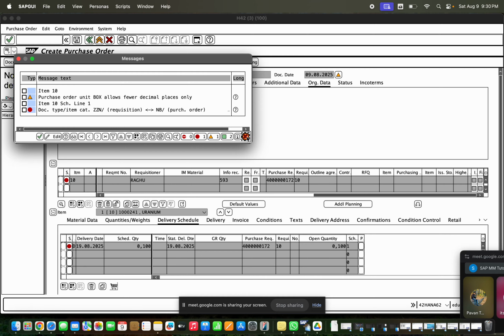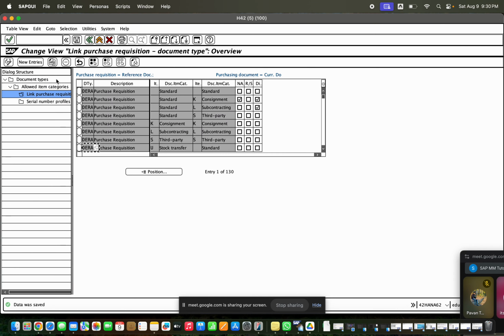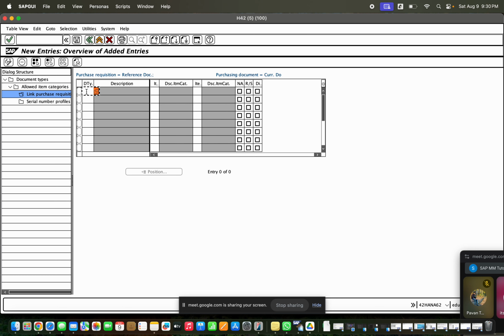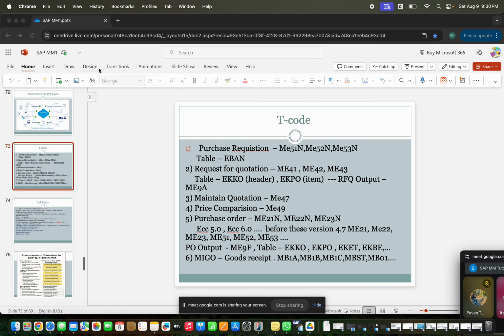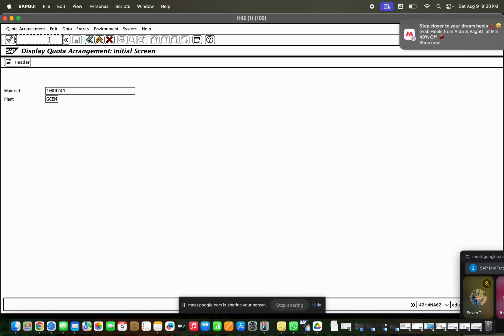So if you want to skip this, what you have to do is enter your ZZN document type here. And what is the item category? The standard one you can enter. Then assign.